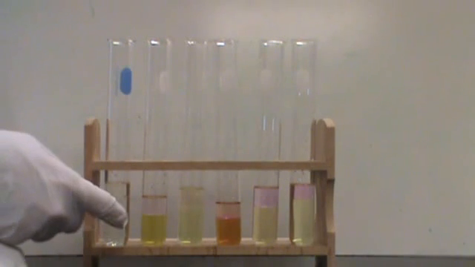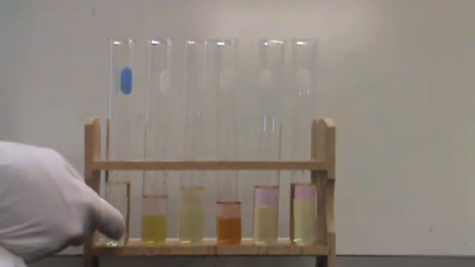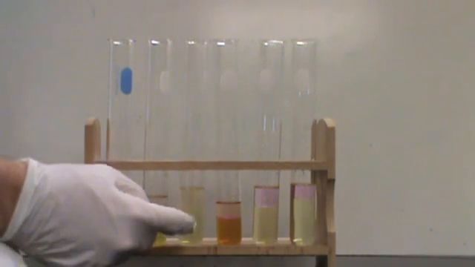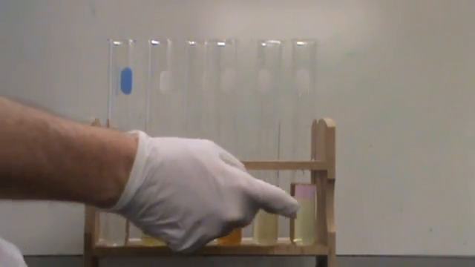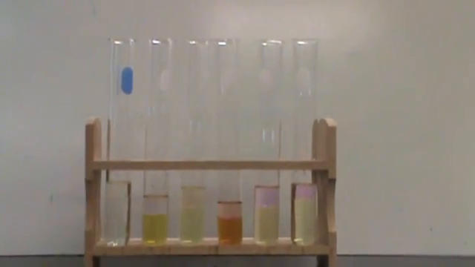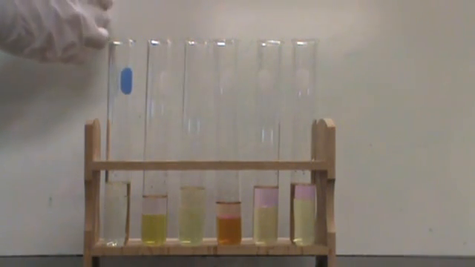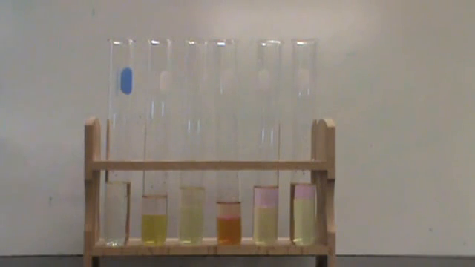What we ended up with was bromine, iodine, bromine, iodine, iodine, and iodine. In four of those cases, I ended up with iodine as the product. I've never ended up with chlorine as a product. So chlorine is the most reactive of those halogens, iodine the least. In two of them, I ended up with bromine. That's showing that I've set up on my periodic table that chlorine is the most reactive, then bromine, and then iodine.